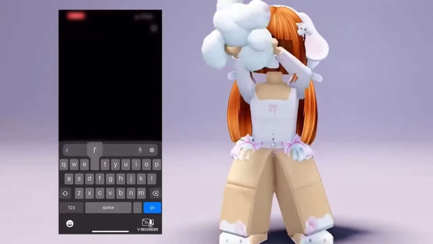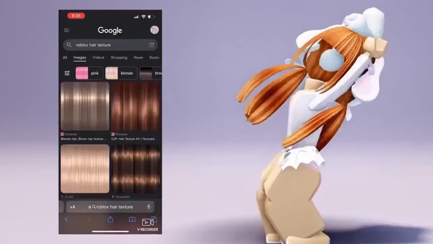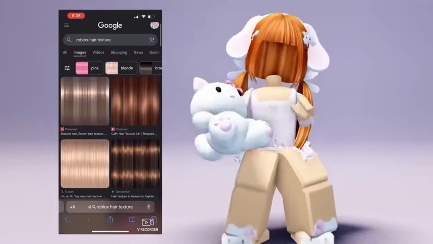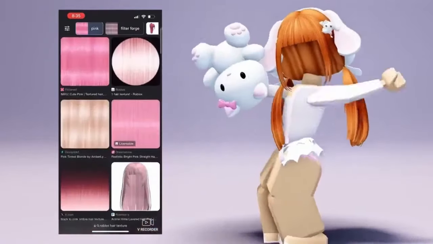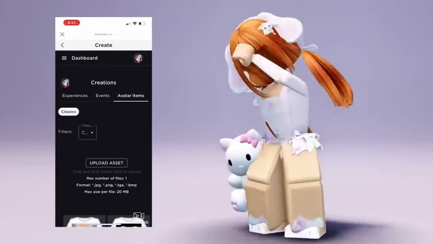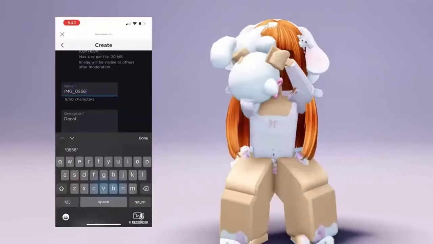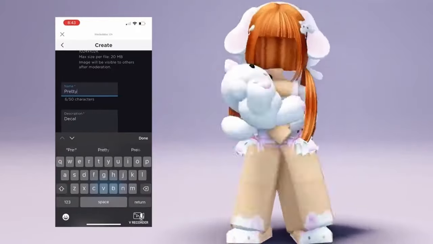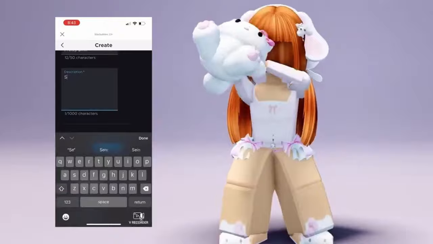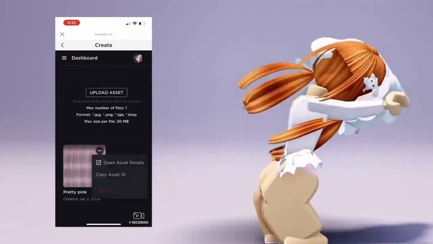You will want to go to Safari or Google or whatever you use, then type in Roblox hair texture. Find the perfect texture you want. After, go to Roblox and press create. Then avatar items. Go to decal, and then upload it. Now name it. Upload it. Copy the ID or write it down.